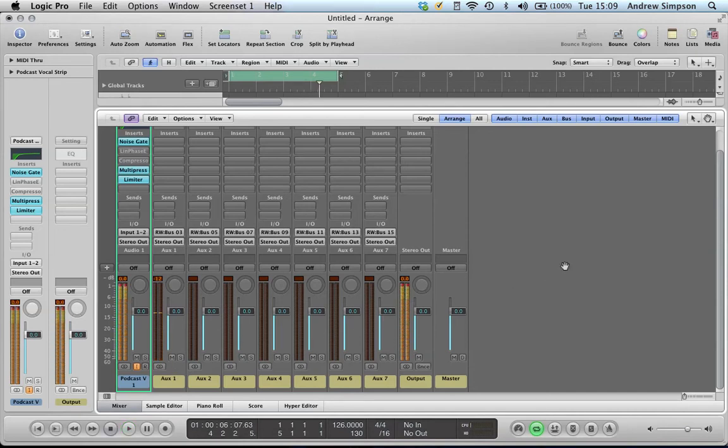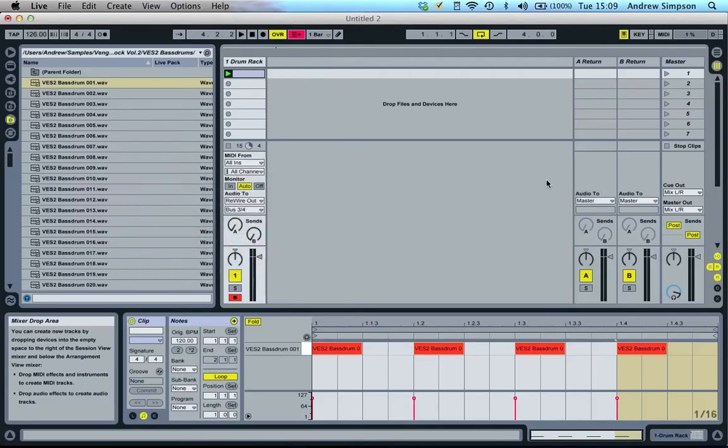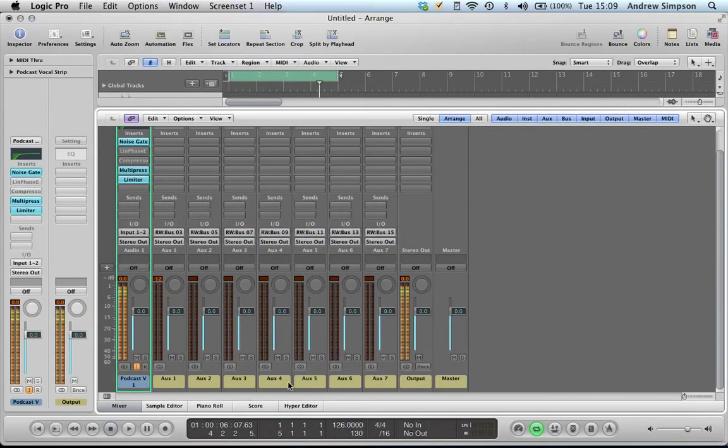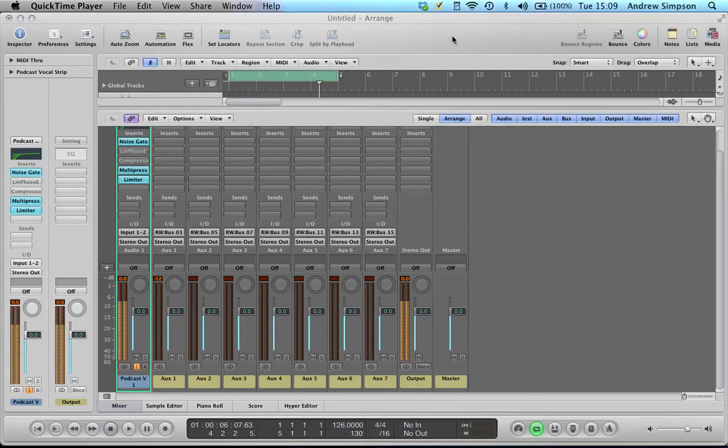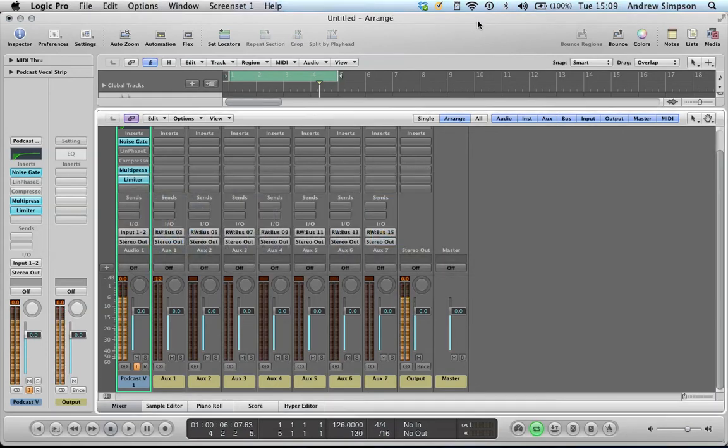Additionally, what happens if you want to do some processing in Live, say add some drums and then send them to a reverb in Ableton, and then have the reverb sending to Logic? This is done in basically the same way.